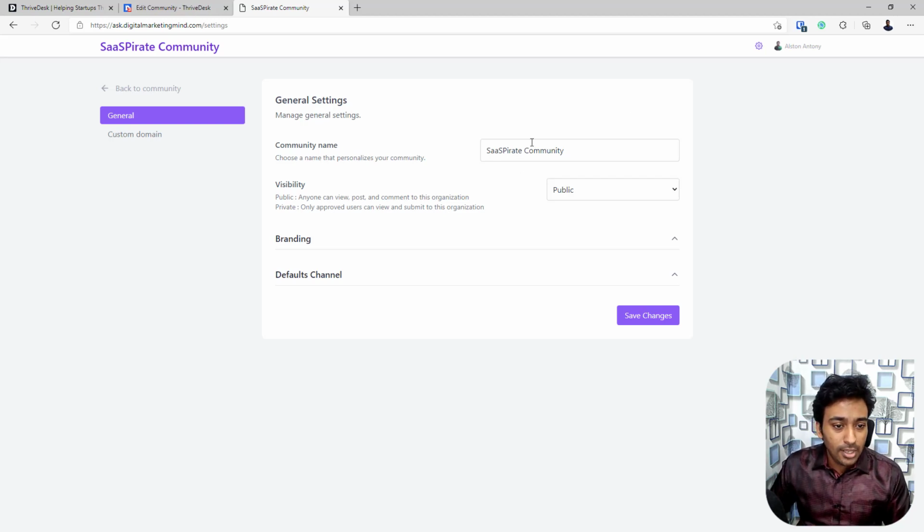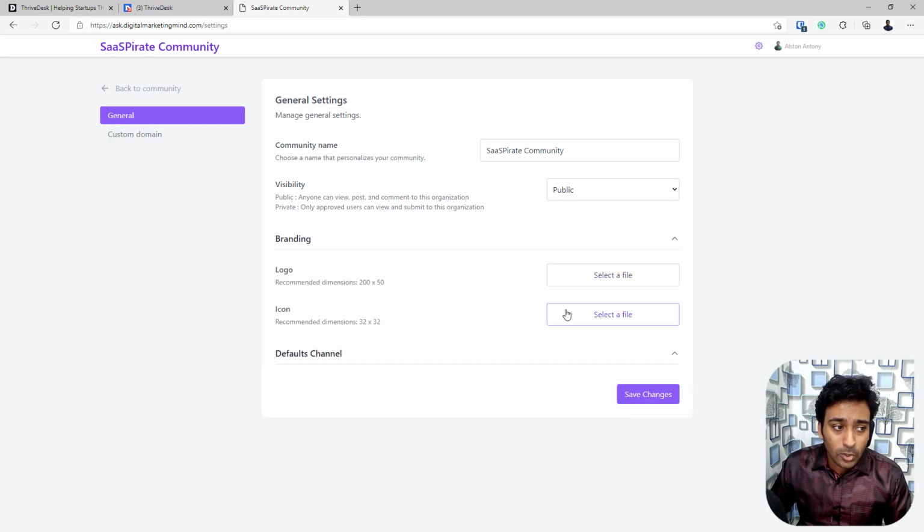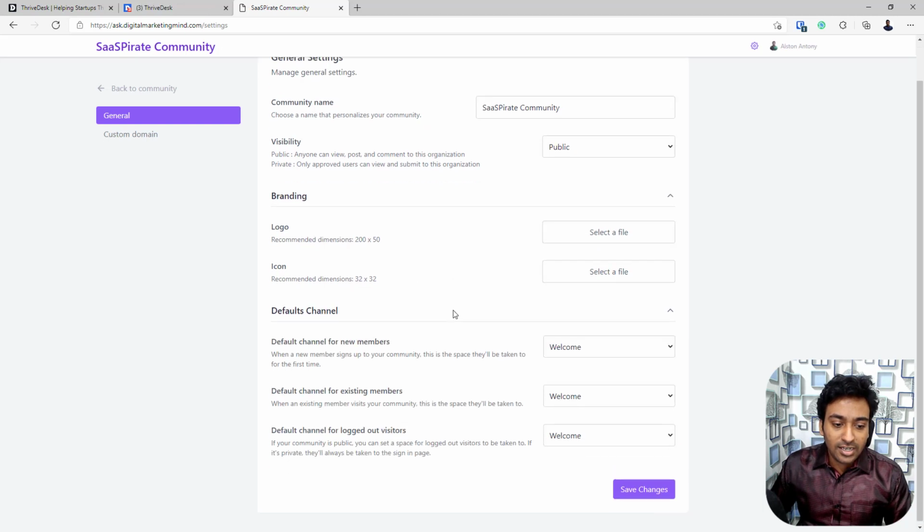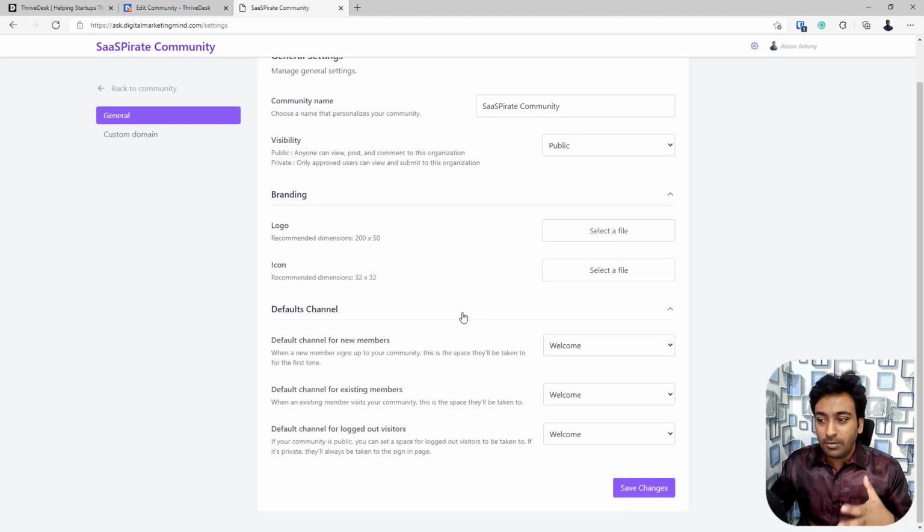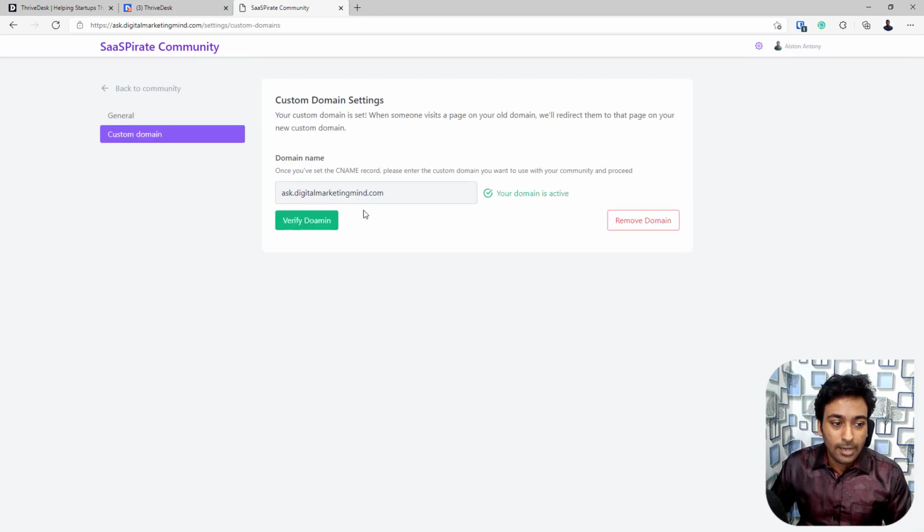For example, you give the name, and choose whether you want to keep the whole community public or private, and inside branding you get access to the logo and icon, the default channel as well, which is the location you want to send different users to by default, and to set up a custom domain name you can just use CNAME, you can do it from here.